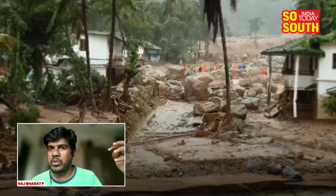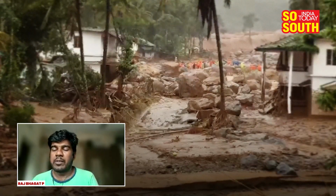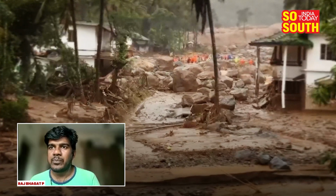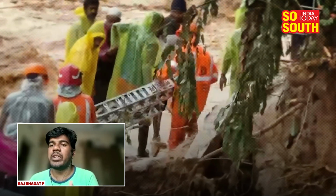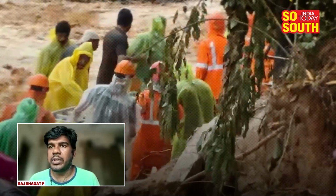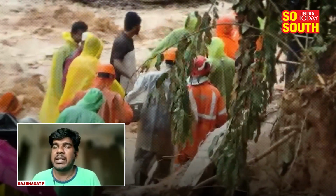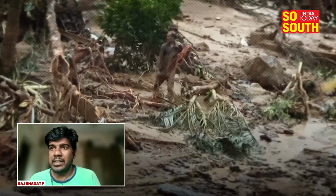It would mean that the first slide would have happened, where some amount of soil would have come down, and it would have created more instability in the region, and another one would have moved down later, and that would have added a little bit more, which means there are compounding effects. We are not sure about it. We have to check how it has happened. There are some ground reports saying that there were two sections, but these are purely hearsay, right?